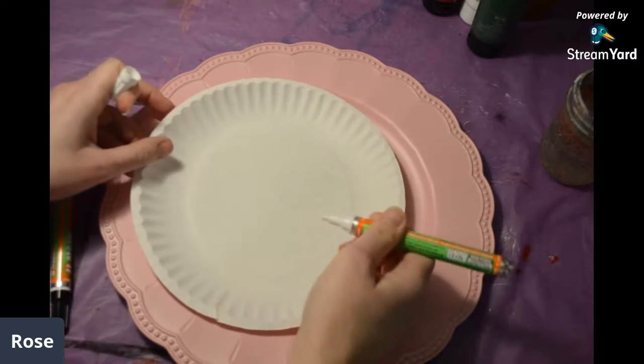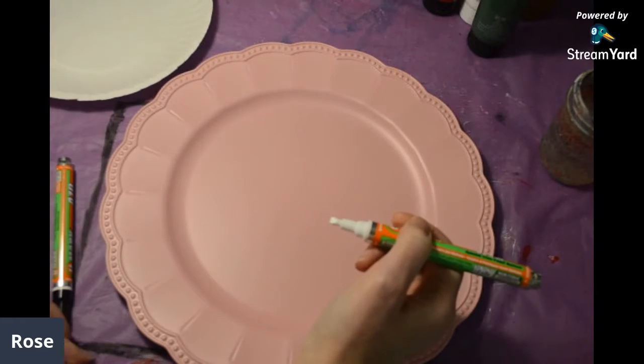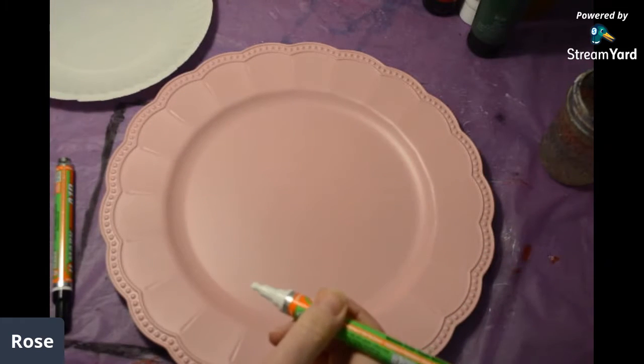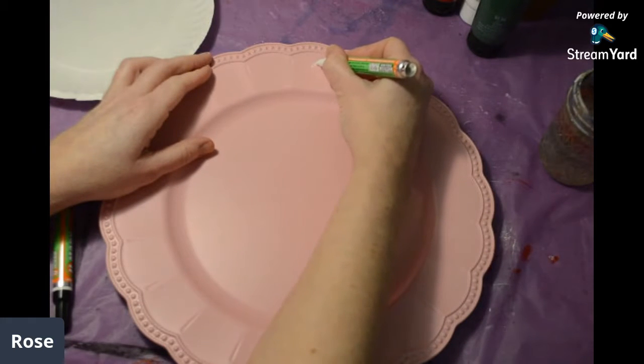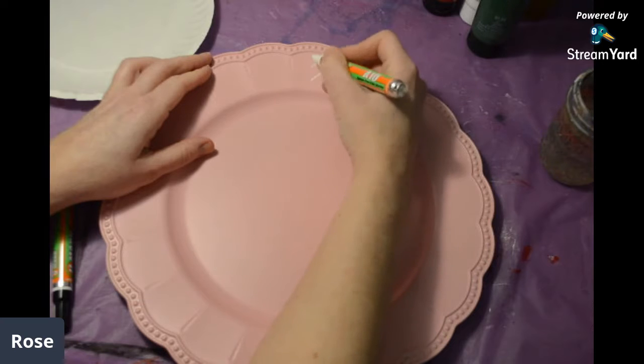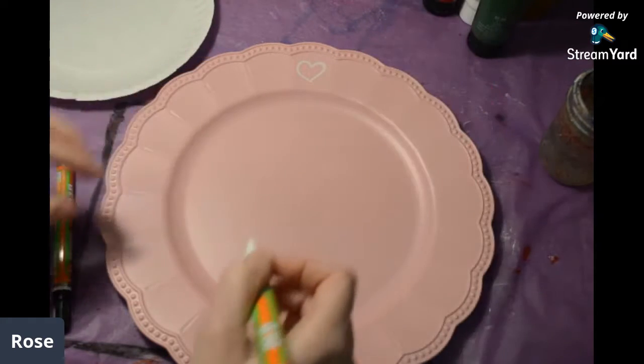Okay. It's going, you can't really see it, sorry, on the white, but it is working. You'll have to just trust me. Okay. So first things first, I'm going to kind of draw in where my hearts are going to go. Okay, so I've got one there.